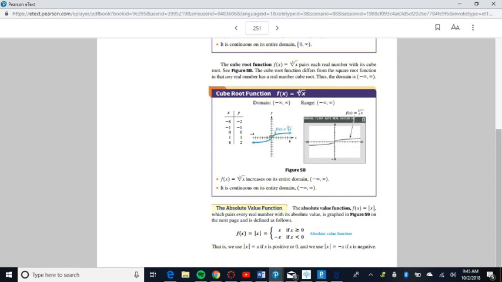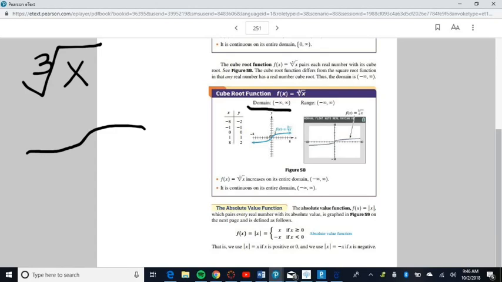Okay? So if you look at the cube root function, not the cubing, but the cube root, okay? So that'll be, to indicate that it's a cube root, they have to put the little 3 there, right? You'll see that it looks like the cubing function, except that it's not going up and down like the cubing function did. Instead, it's going sideways. So it's the opposite of cubing, so you get the opposite direction. So it goes sideways instead. Okay? Very easy to see. Again, have to remember them.